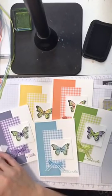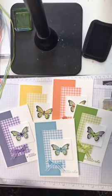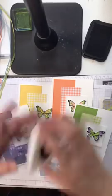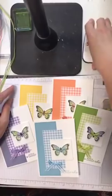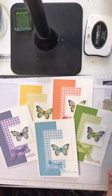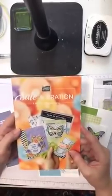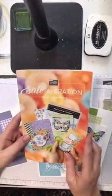You like those? So these items are all going to be available tomorrow. I'm really excited about tomorrow because it's going to be a fabulous new catalogue, and of course the good old spend $90 and get something for free, which comes out of the Sale-a-bration catalogue. So there's some really nice options in here.